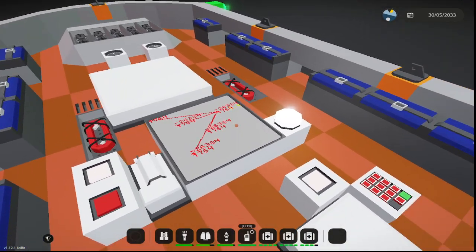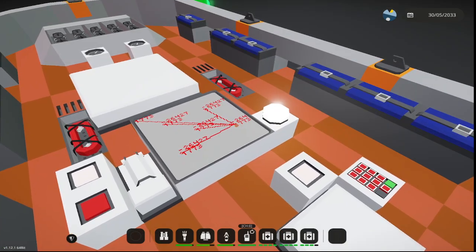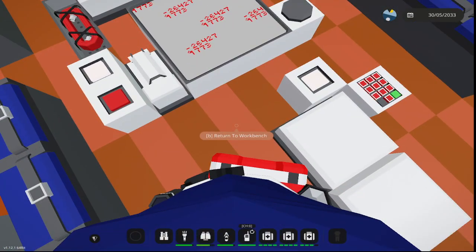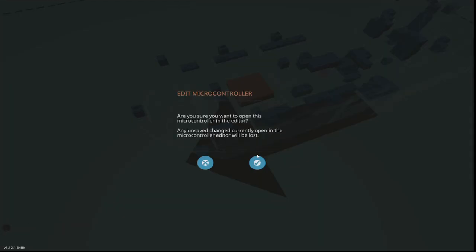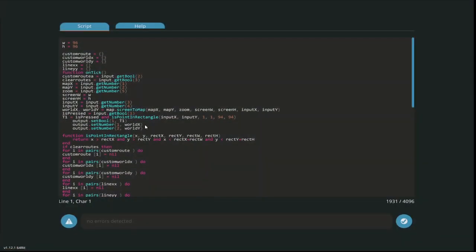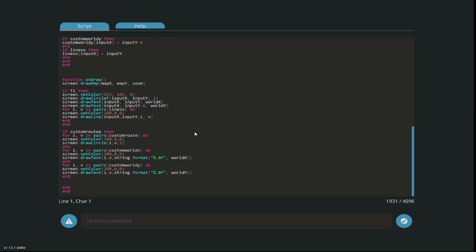Oh, I thought it was working, but we don't want it to draw from everyone. So what we can do, maybe this should be custom route.